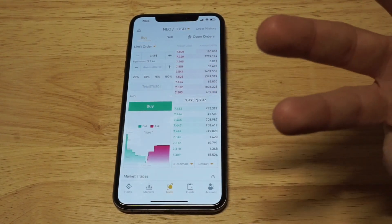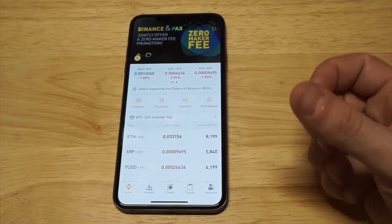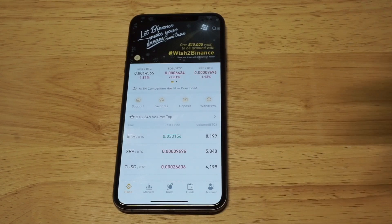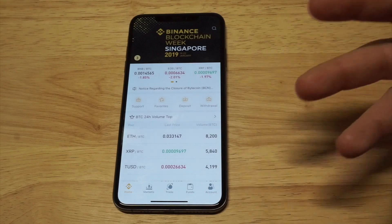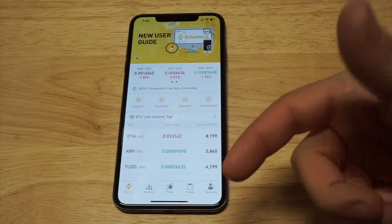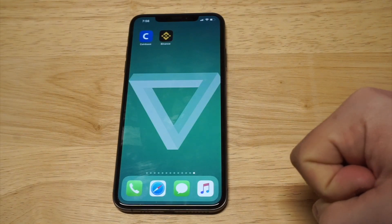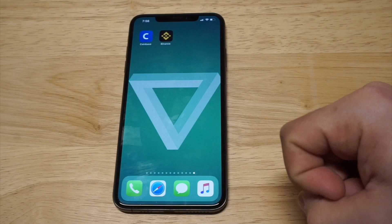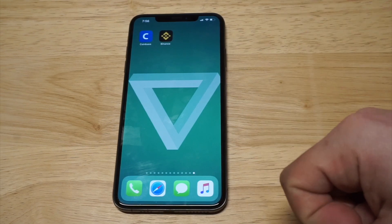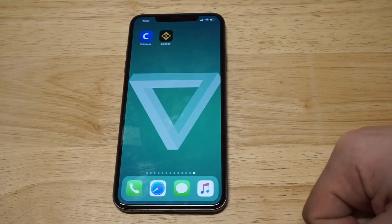As far as buying and selling on here, it's very easy to do. Once you've bought whatever amount of coin, you can hold it for literally 30 seconds, a minute, five minutes, a day, a week, a month — however long you want. Binance is awesome as far as an exchange goes. After you've set up your Coinbase account, you transfer money into Binance, and they're pretty much cohesive. When you're done trading, you can transfer your money back into Coinbase and put it back in your checking account. I've been doing this for a couple of years and had a good year — I stopped trading for the last two and a half months, but I was around $4,000 in profit for the year, trading some of the lesser-known coins. I stay away from Bitcoin, Ethereum, and Litecoin — I've just been messing around with the smaller cryptos.